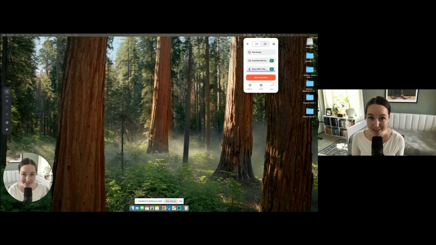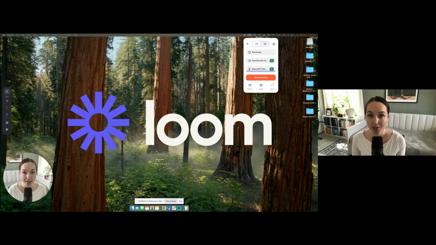Now, if you've been watching this series, then you know I'm always going to recommend the Loom desktop app. So not just logging in on your web browser or using the Chrome extension, but actually downloading the Loom app to your computer. It's far more reliable. The transitions are smoother and there's a lot more features and options. So make sure you're using the Loom desktop app.